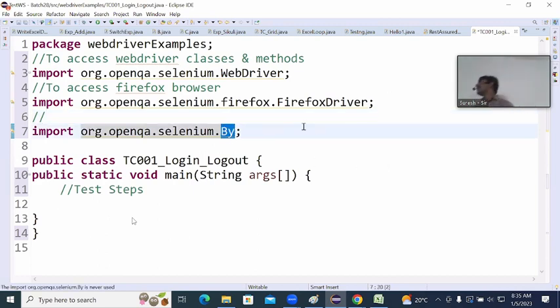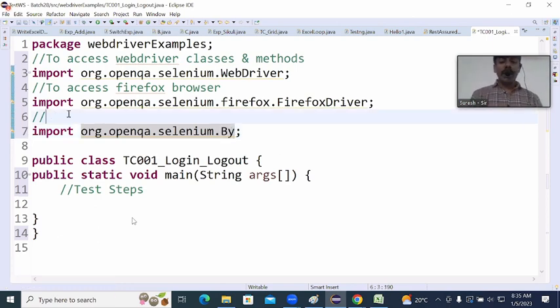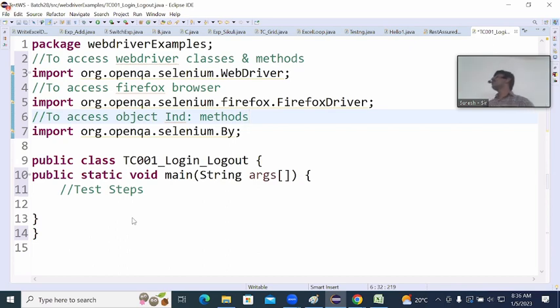Okay. Next, we imported the By package. Why did we import the By package? To access object identification methods.